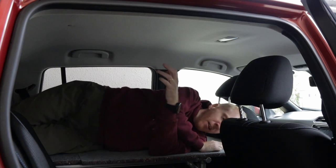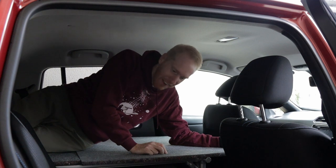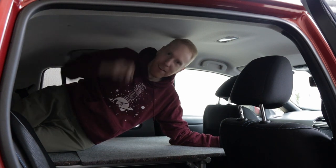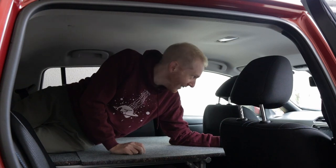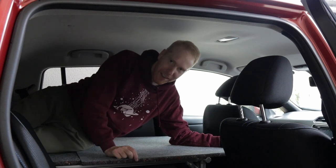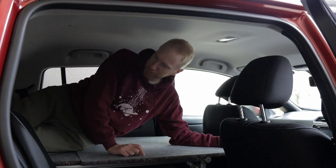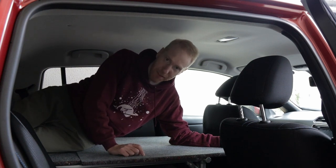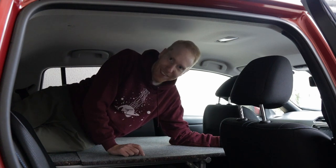It would be cool to have the air conditioning working down there and just be sleeping in there. It's a tight fit, but for not every day — just from time to time — I think this can work great. Now what I need to do is find some way to keep those slabs from moving around, and I need to be able to fit my paragliding equipment and my astrophotography equipment.